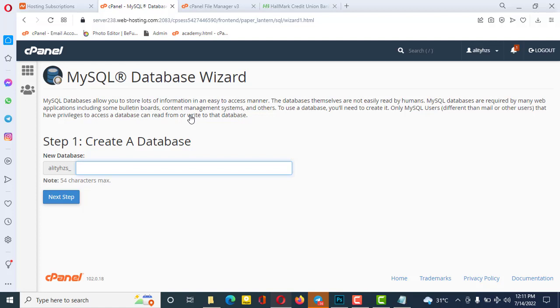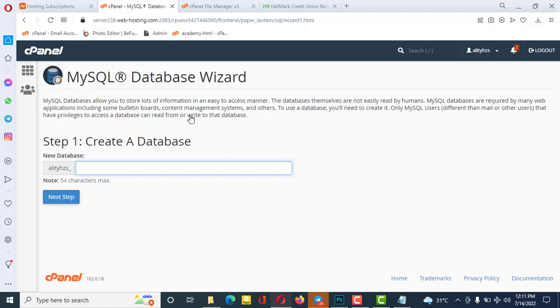Now we are creating a database so that we can upload the SQL file inside the database. Or if you don't quite grasp it like that, you can just follow the process to know what I'm talking about. The next process for you to be able to upload the SQL is to create a database.